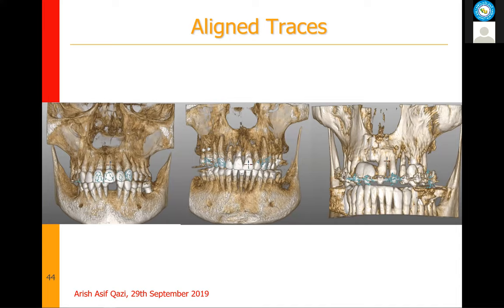We launched this about 1.5 years ago, and so far we have seen quite a bit of increase in the sales of our system. Dentists love it. They don't have to go and get a special scan done. They don't have to make the stent. It's fairly easy. And even if it gets messed up, for example the registration is not accurate, you just go ahead and do it again. You don't have to do any rescans.